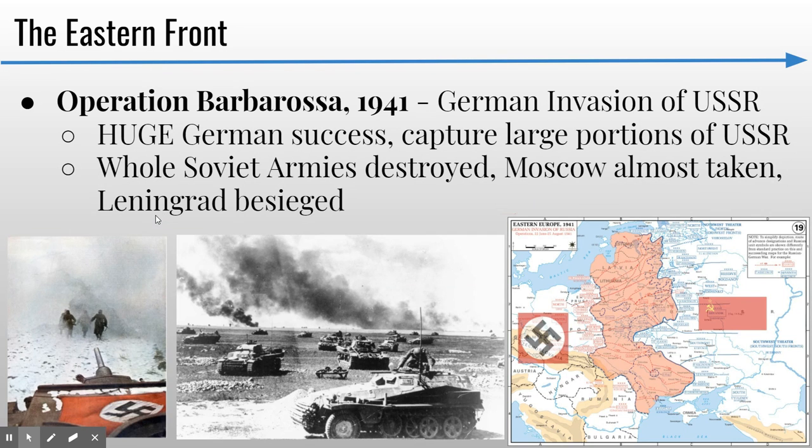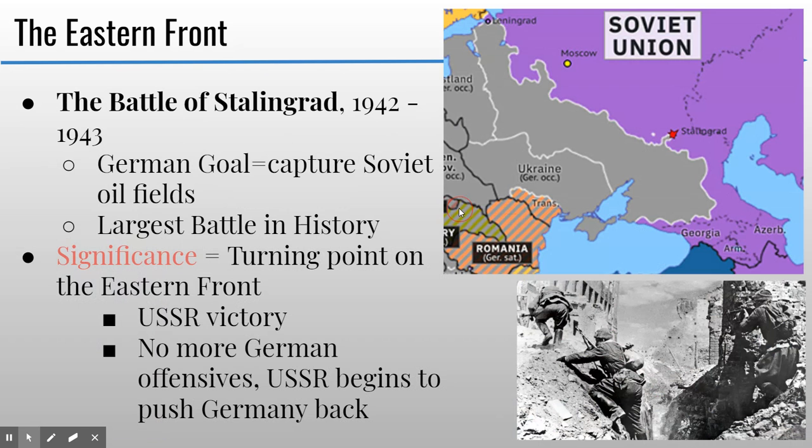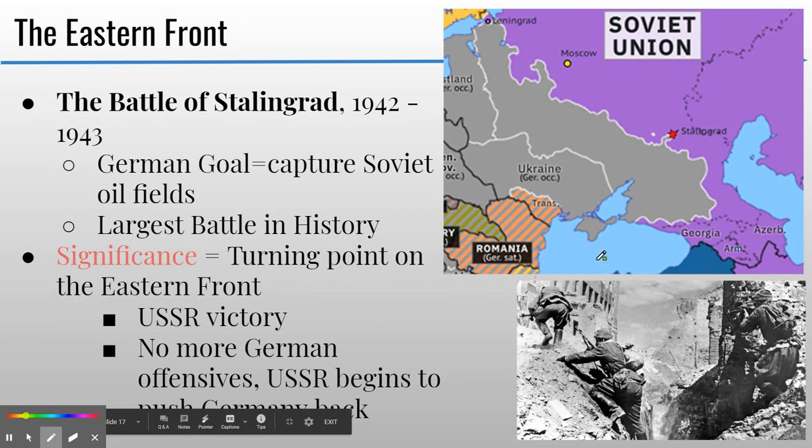The city of Leningrad, which is up here, is actually besieged. And it's going to be one of the longest sieges in history where the city's totally cut off. People are starving. They're forced to eating rats and eventually cannibalism even. So it looks like the Soviet Union is going to fall to the Germans for the longest time until the Battle of Stalingrad.